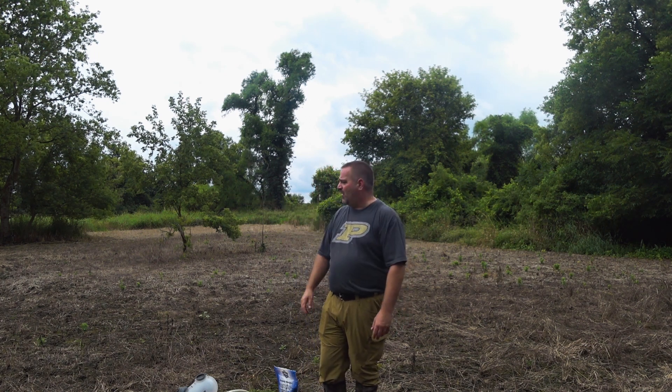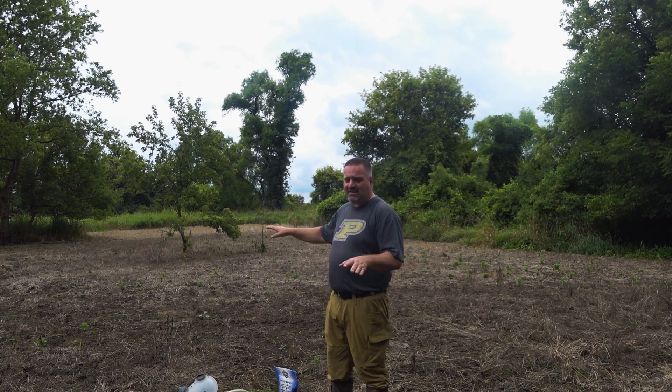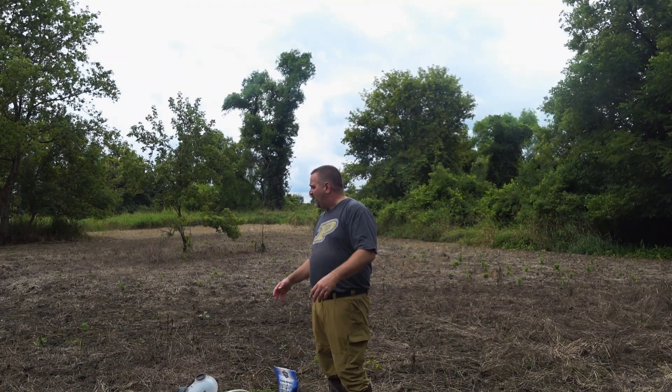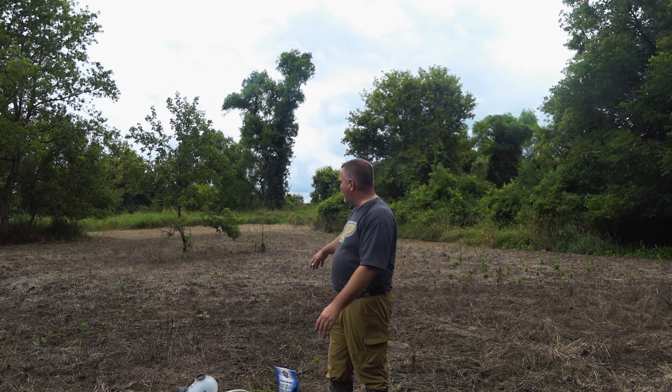What I was able to do was sneak out here a few weeks ago and mow some of the newer areas down that I wanted to get mowed. Nothing really grew in here since last year's food plot, which is good and bad. I came in here two weeks ago and I sprayed what was living in here with Roundup. But what I don't have is much thatch on the stuff that was planted last year.